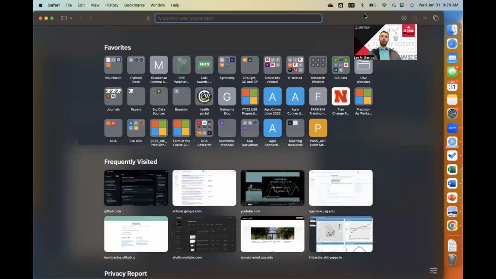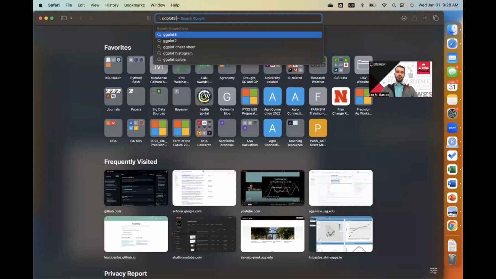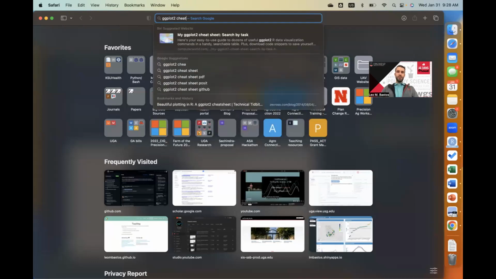So if I just want to provide a quick reference here: all these packages we're using, ggplot, dplyr, tidyr, SF, and others that we will use, they all have what is called a vignette, which is basically a tutorial showing you some of the main functionalities. And most of them also have a cheat sheet, which in a very concise way shows you the most important functions and how you would use them. So let's say I come here and search for ggplot2 cheat sheets.